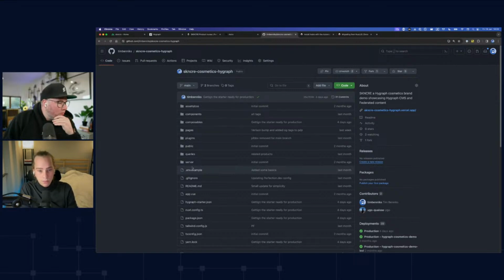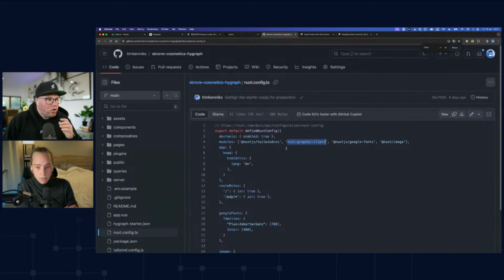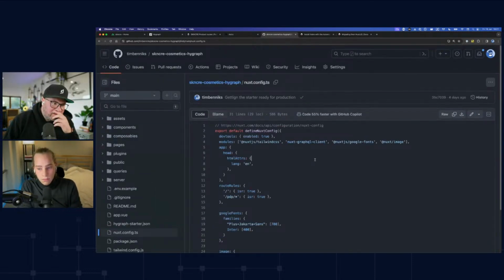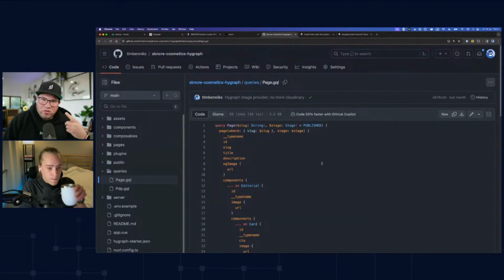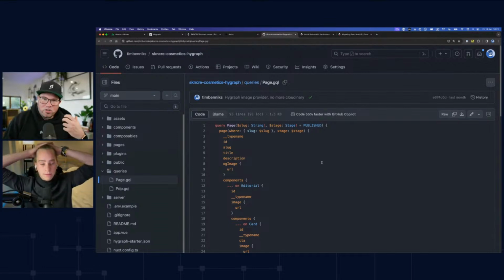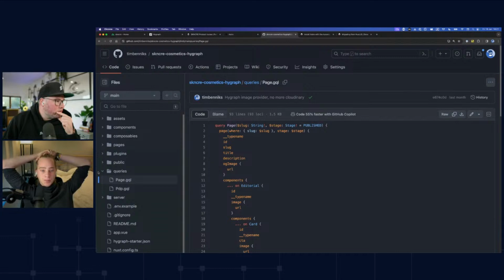The best way would probably be like in Nuxt. Nuxt has these modules, right? And in Nuxt, I'm using something called the Nuxt GraphQL client, which does a whole bunch of super magical things. You can literally just use a function for each query name that you have, and you put a query in a file, like page.graphql. When you then do npm run dev or something, it actually makes functions for you that you can include for free, and it just queries a page. And that's super, super handy.